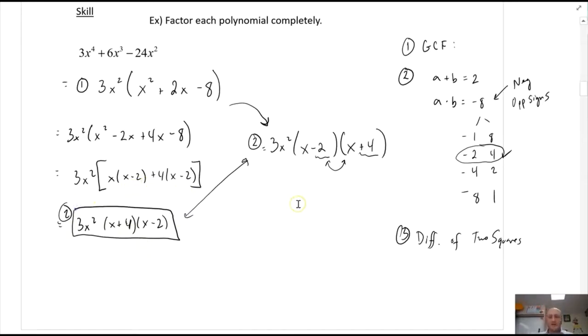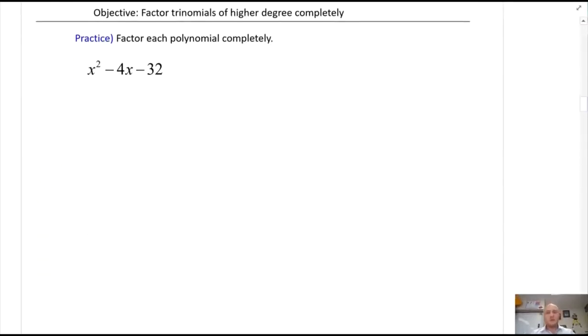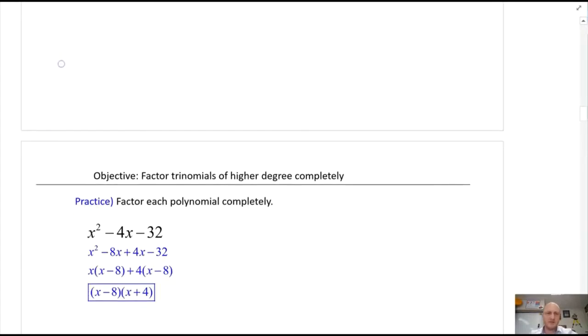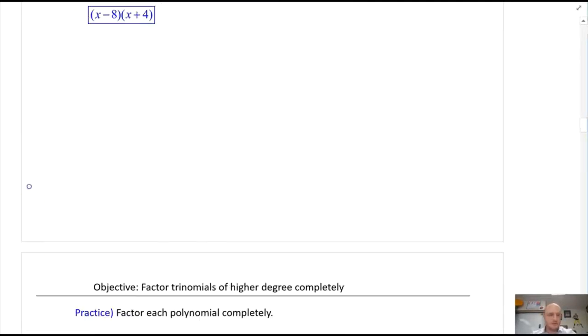All right, so that is it as far as examples for this video. I'm going to make a second video where we have more examples, but I do want you to get some practice. So I'm going to go ahead and give you a practice problem here. I want you to pause the video. Please try this, and then I will show you the answer. Okay, hopefully you have paused it. Here is the solution. Okay, and if you did the shortcut, that would definitely help you and save you some time if you identified -8 and 4 as your terms.